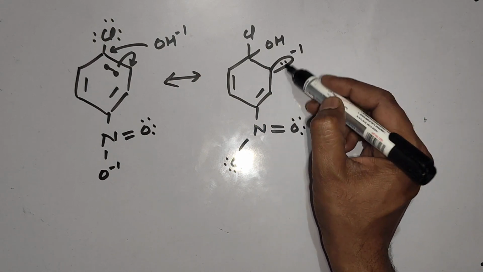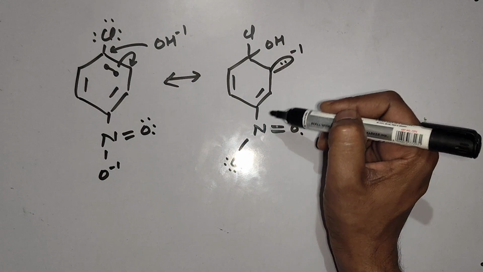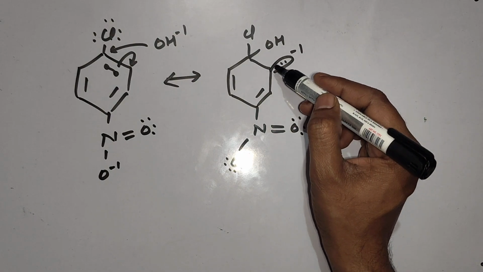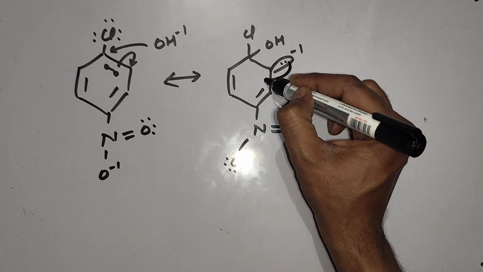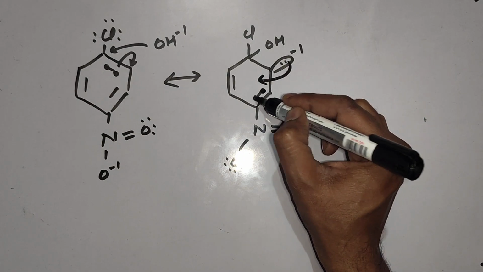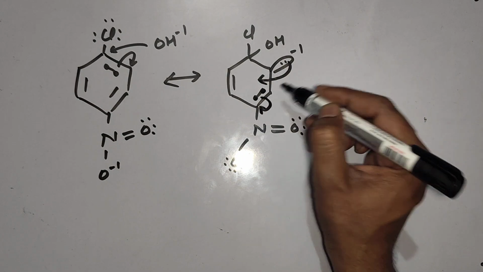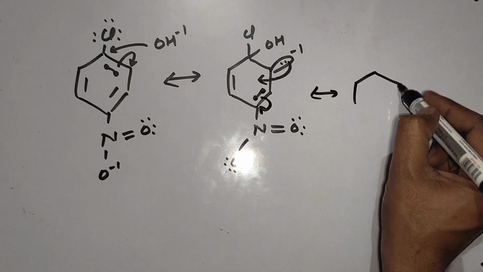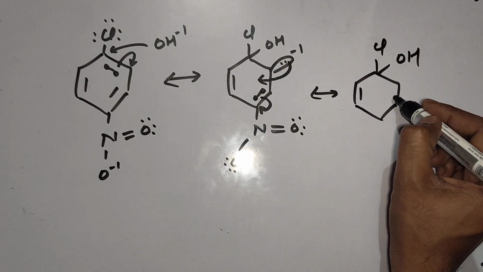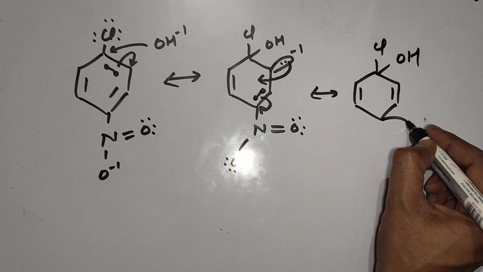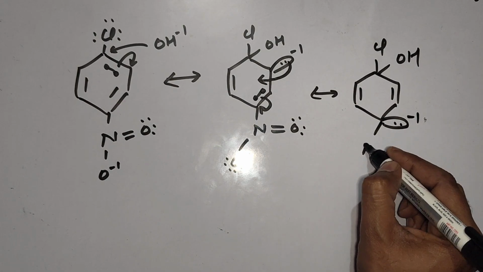Now, this is a negative charge. Carbanion is generated. Will nitro group help it to decrease the negative charge? Yes. Watch. Obviously, these electrons will go for the resonance, and these pi electrons will shift on this carbon. Pi bond will come here, double bond. And here we will have negative charge.